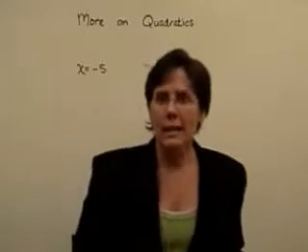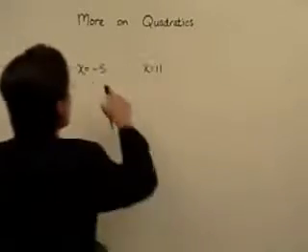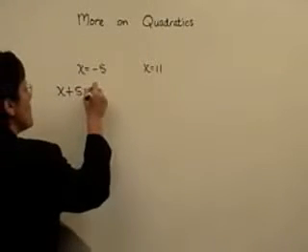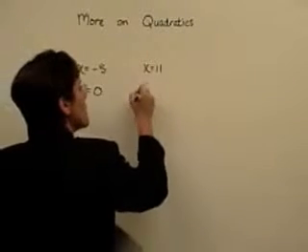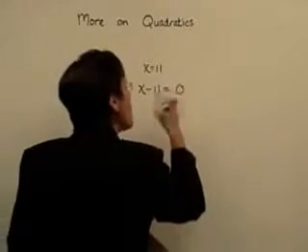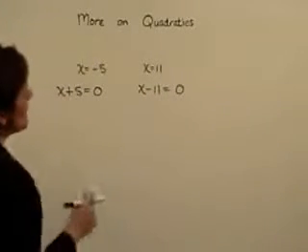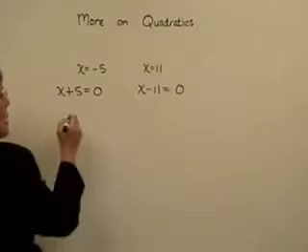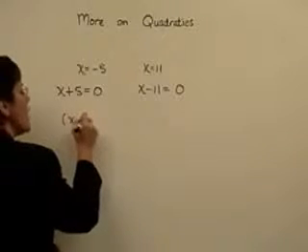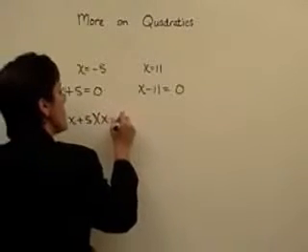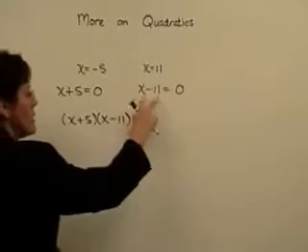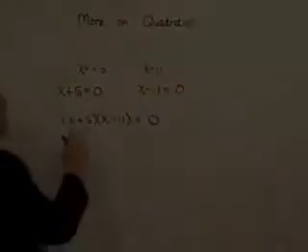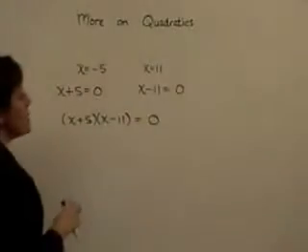And what you've got to do is get these two statements equal to 0. So in this case, I'm going to move the minus 5 over to the left-hand side and write that as x plus 5 equals 0. And here, I'm going to get the 11 over to the left-hand side and write that as x minus 11 equals 0. The reason I did this is this kind of looks like the zero product rule, but towards the end of it. The zero product rule says that if you have two or more factors, in this case the x plus 5 and the x minus 11, and if their product is equal to 0, then one or the other of them is equal to 0.